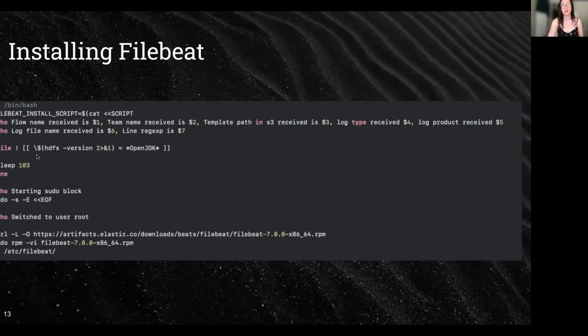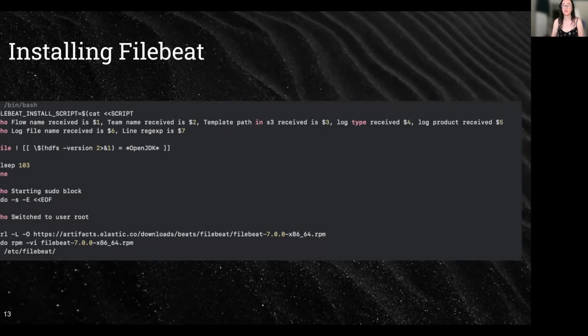But first, we're going to wait for Java to be installed on the server. The reason for that is simple. Filebeat and MetricBeat both need Java as a prerequisite. Since Bootstrap Actions run before software gets installed on the servers, there's still no Java there. So the bash script starts running and we say, hey, halt, wait for Java to be installed.